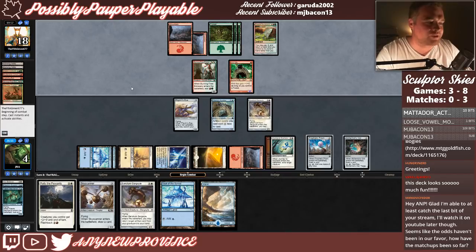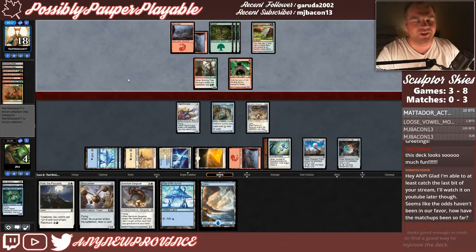What's up? Glad to be able to at least catch the last bit of the stream. I'll watch it on YouTube later, though. Seems like odds haven't been in our favor. The matchups. So we ran into two Boros Monarch, which I think is the worst matchup for this deck. We got by Bogles once, but we also got Bogles and Boros Monarch for a game each. So I'm kind of happy that at least this deck got to draw correctly. People would be able to see that.